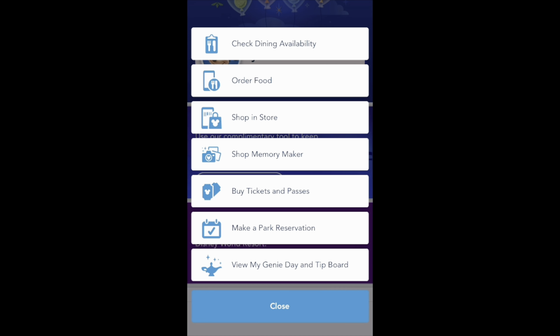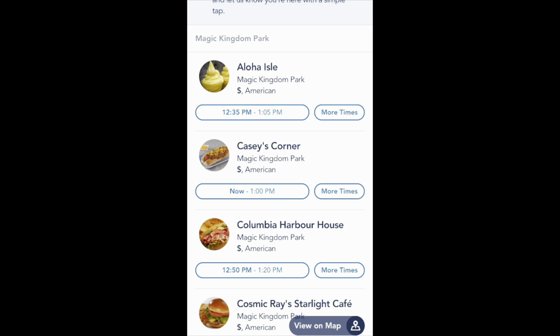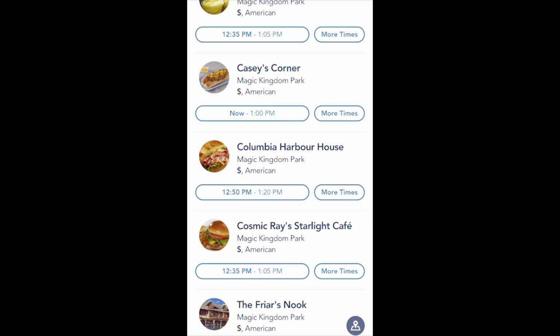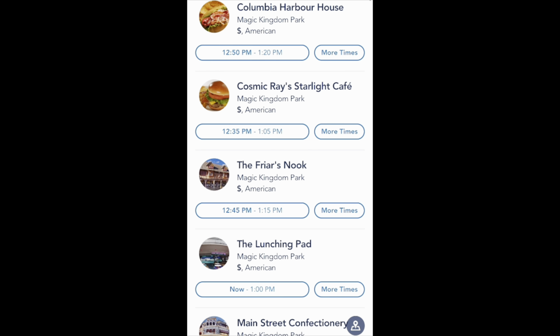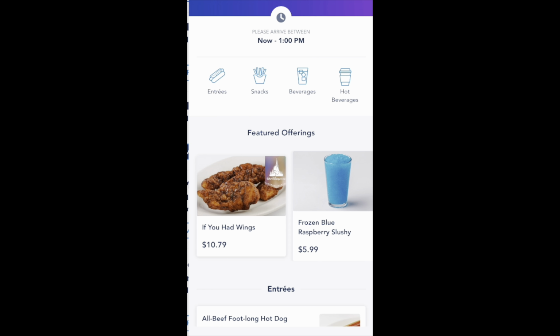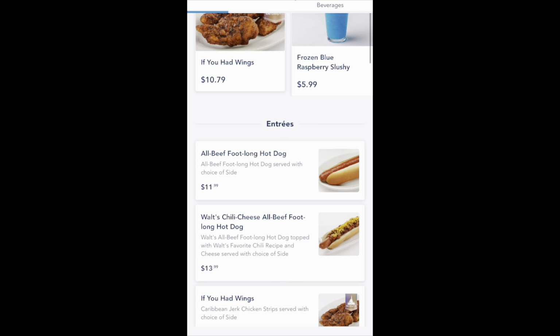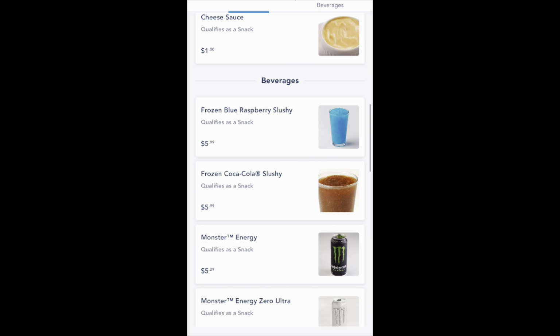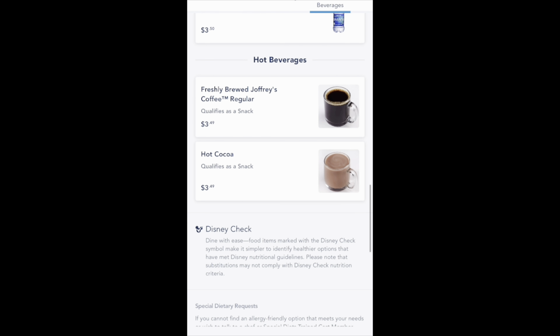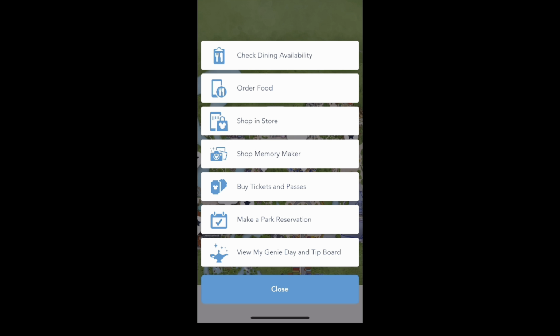Another cool feature with the plus symbol is the mobile ordering app. Basically what you do is you find an available window for a particular restaurant, you click the available window, order your food, pay for it, then you show up within the arrival window and you hit I'm here, prepare my food, and you wait for it to be called. Again, this is something you're probably going to want to do for lunch or a snack.